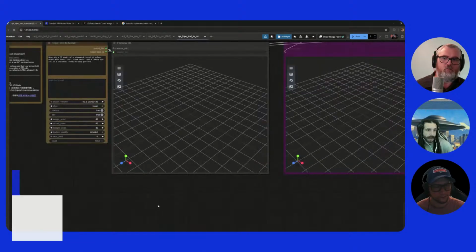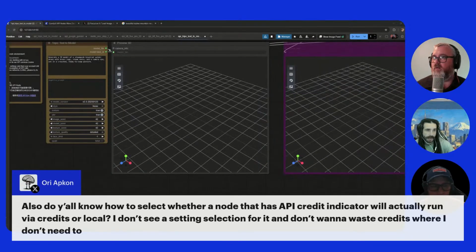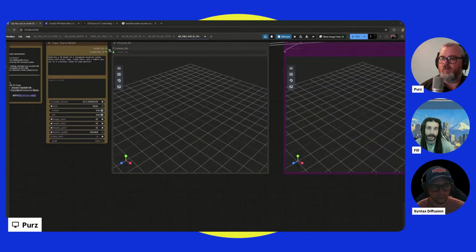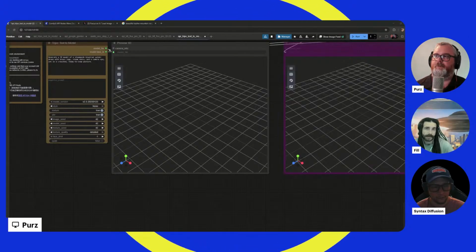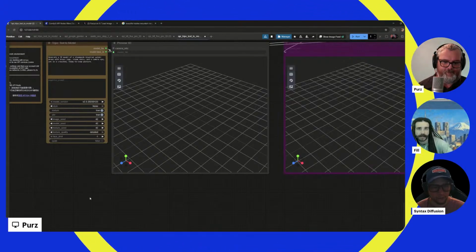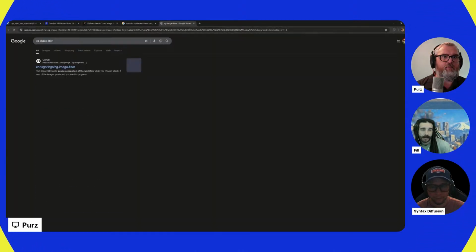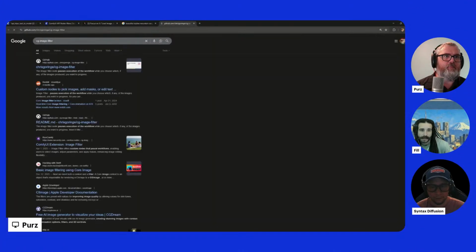Ori asked, I wish there was a UI node for choosing what renders to push to the next part of the workflow. There actually is. It's called CG Image Filter, by Chris Orange. There it is. That's the one.